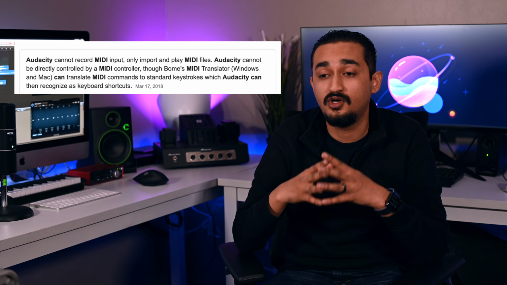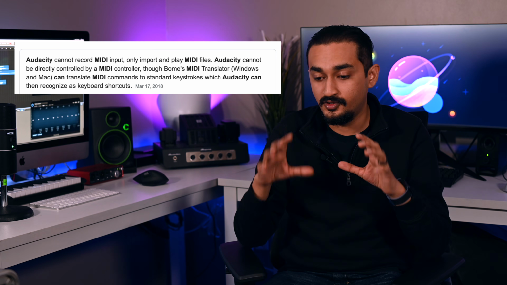But what you need to know is that Audacity, as of right now, does not have MIDI support. So if you've got some sort of virtual instrument or keyboard or some pad or something that is MIDI only, that you have to hook up to a MIDI interface, you wouldn't be able to open that up in Audacity and actually be able to use the MIDI interface. But Audacity might be working on that right now, so maybe in a future update we might see MIDI support, but as of this date, which I'm going to write on the screen, there is no MIDI support on Audacity.